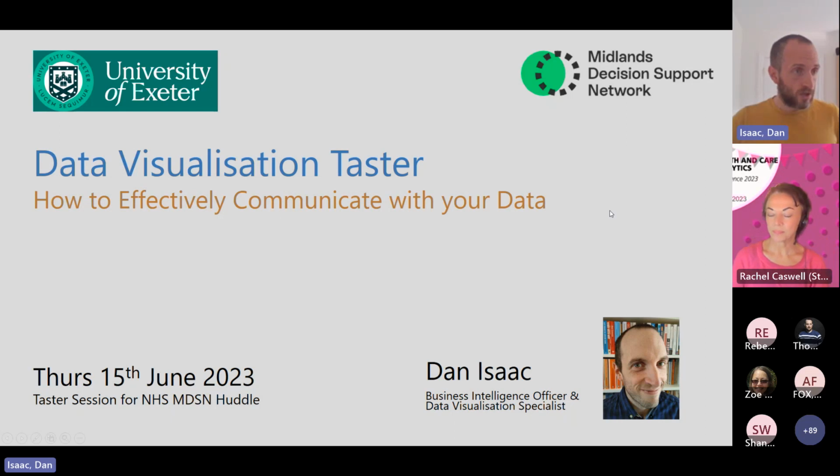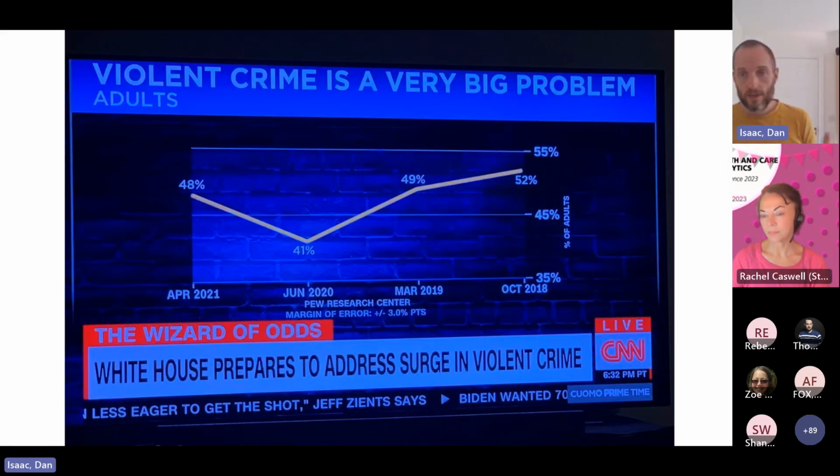So I'm going to start off with this data visualization to get us all thinking. Take a moment just to have a look at this and think about what it is communicating. We've got a very serious topic here. But at first, this appears to be a story about violent crime, which appears to have spiked. And it's only when you take a moment that you realize that something is actually a bit wrong with the way this data has been communicated. And in fact, we've got the time going in the wrong direction.